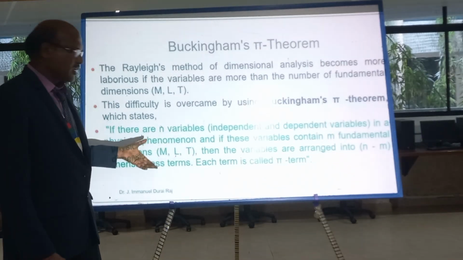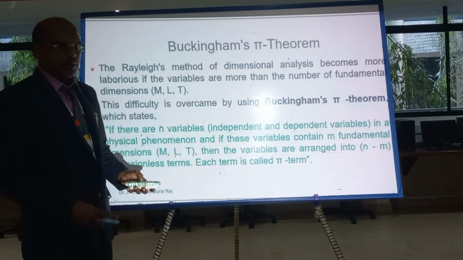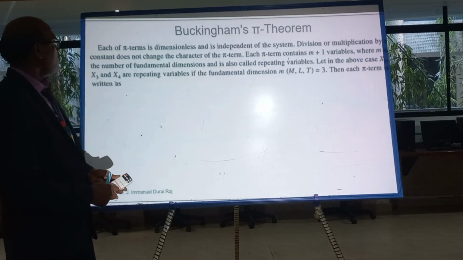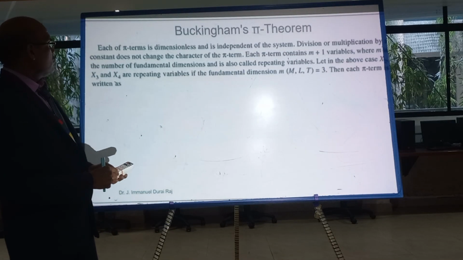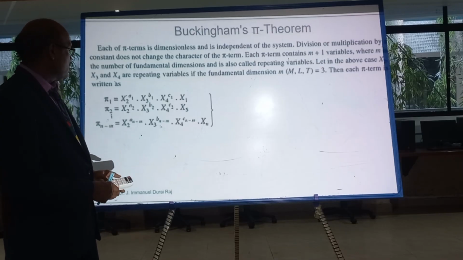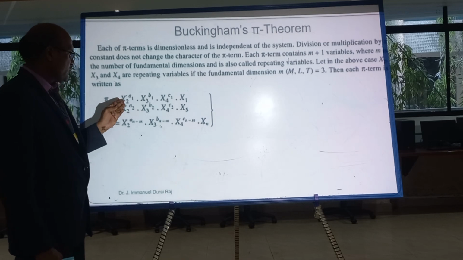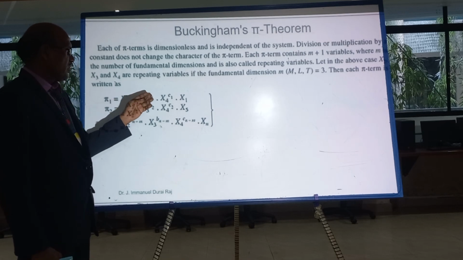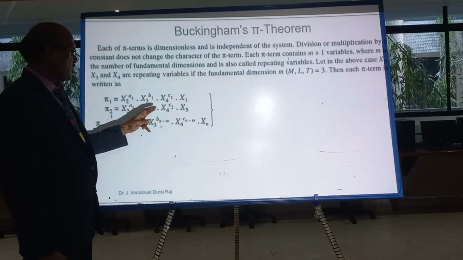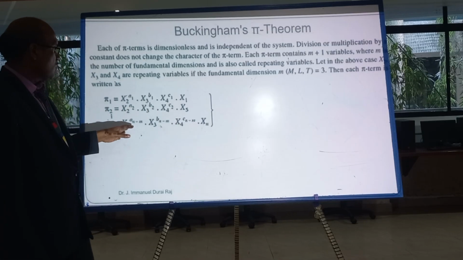We will understand it elaborately when we go to the problem. Now I will go to the Buckingham pi theorem, and how to solve it. How to find x? We will solve the problem for x. This is the phi term. How do you arrange the phi term? Phi 1 will be x2 power a1, x3, x4, x1, and phi 2 will be x2, x3, x4 till x5 maybe. You can arrange whatever you like.